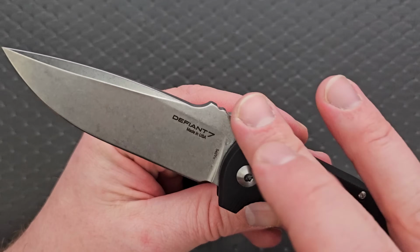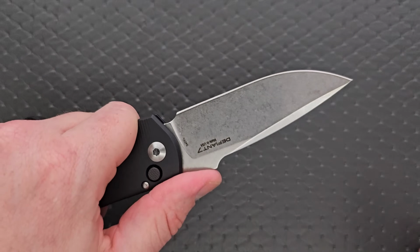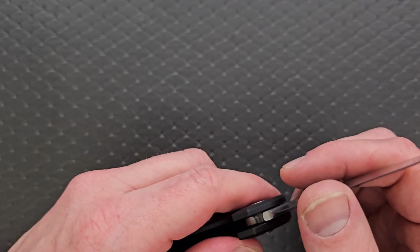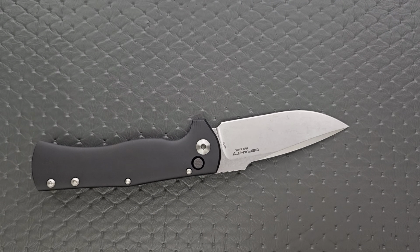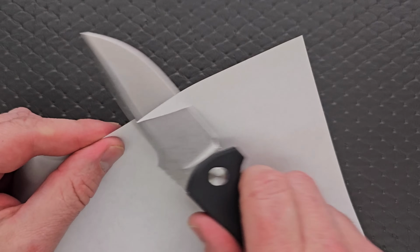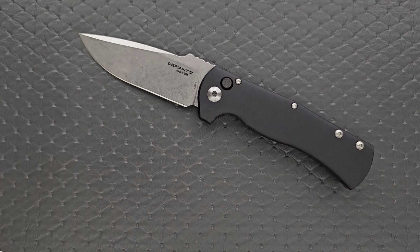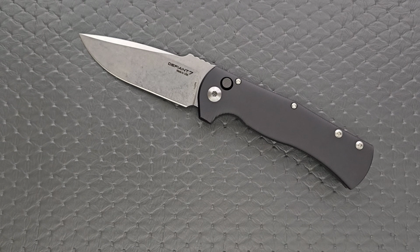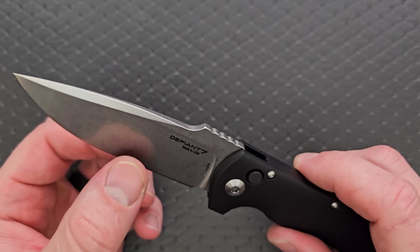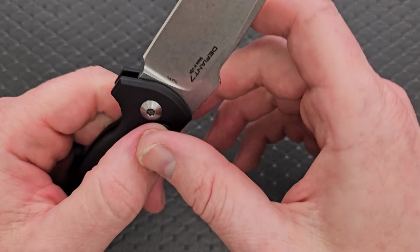That typical Les George blade profile, nice long spear point, drop point, whatever you want to call it. Nice swedge here, nice tip. Factory edge, nice and really bitey. Extremely, not just sharp, but sticky. Oh yeah, it's no resistance. I know it's just paper, right? Factory edges all feel different, even on a blade that's a little bit thicker and, behind the edge, not insanely thin. It's far from it, right? But man, it feels good. Really, really nice. A joy to cut with.